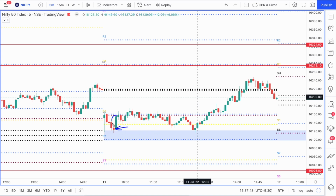Now the bullish signal was given by this particular candle here. Was it a good idea to go long on this candle here? And your profit booking would be right here. So your SL would have been somewhere here and the safest SL would have been here. So that is no way to trade. That is not a good trade to take at all, because your profit booking is right in front of you.